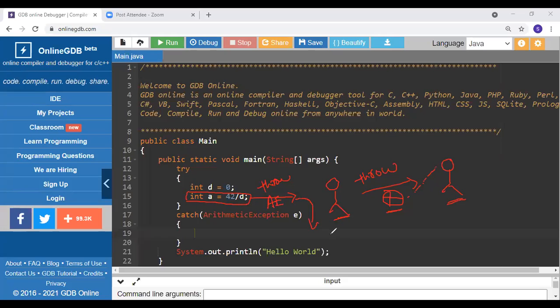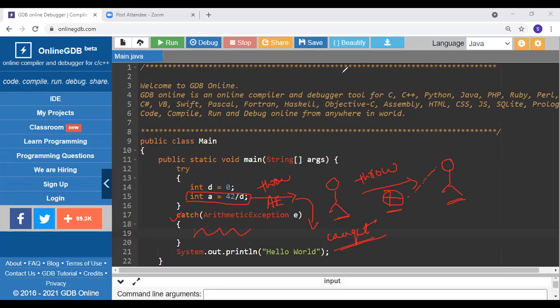Who is going to catch this exception? It is the catch block. So when an exception occurs, the control moves immediately inside this catch block, and the code inside the catch block will get executed.